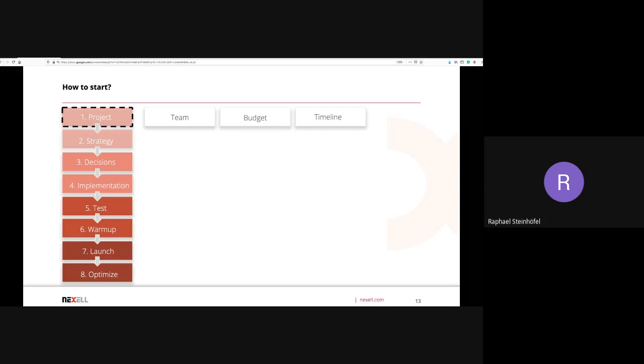As it is a project, you have to make sure that you define a timeline. You have to split it into different milestones. You have to think about what could be a first step in this field. And what's quite important here is that you think of change management. You will start with a new tool. You start with maybe new processes, and you have to make sure that the people using this tool, this technology or this approach, are comfortable with it. Let's have a deeper look at the second step.